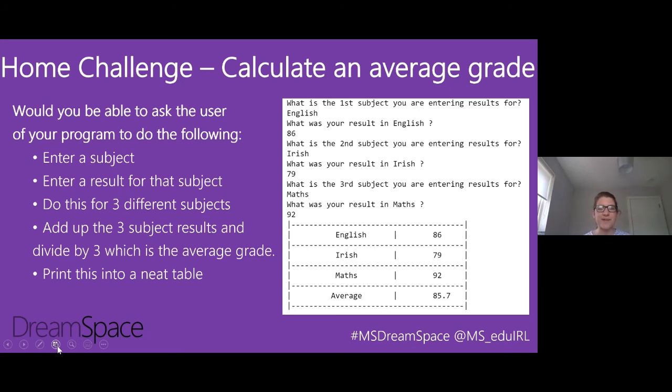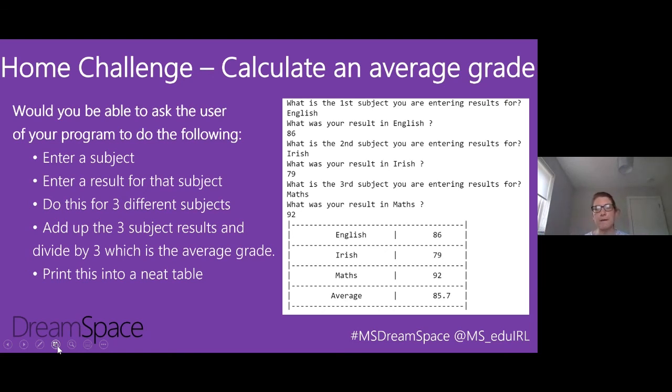Yeah, I was doing well. Then it's going to do that for 3 different subjects. So if you see in the picture, it's not just English, it's asking for Irish and maths also. So same kind of questions, but just different subjects. So what subject are you entering for? Irish, what was your result? And we enter that, okay?